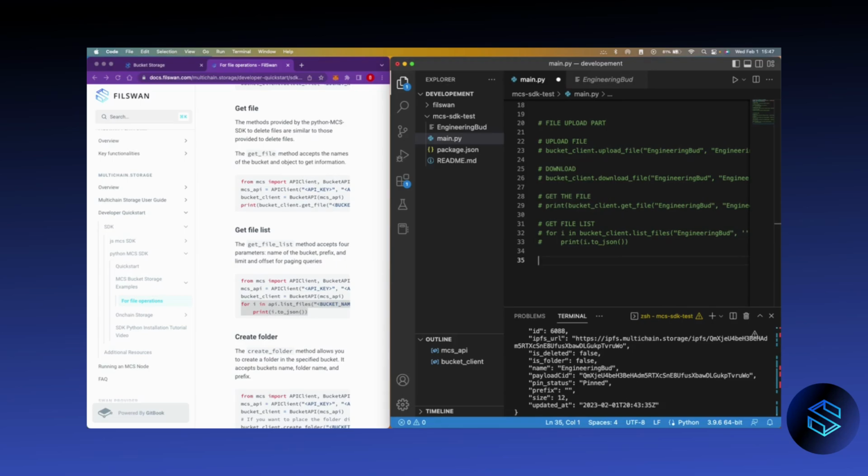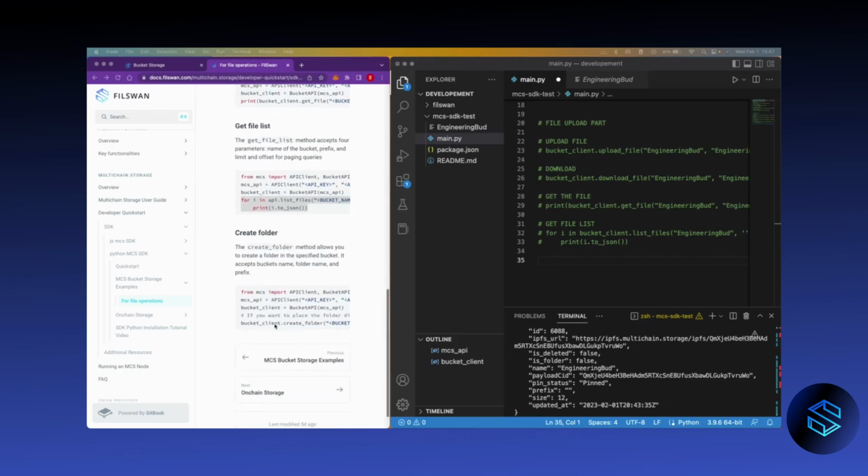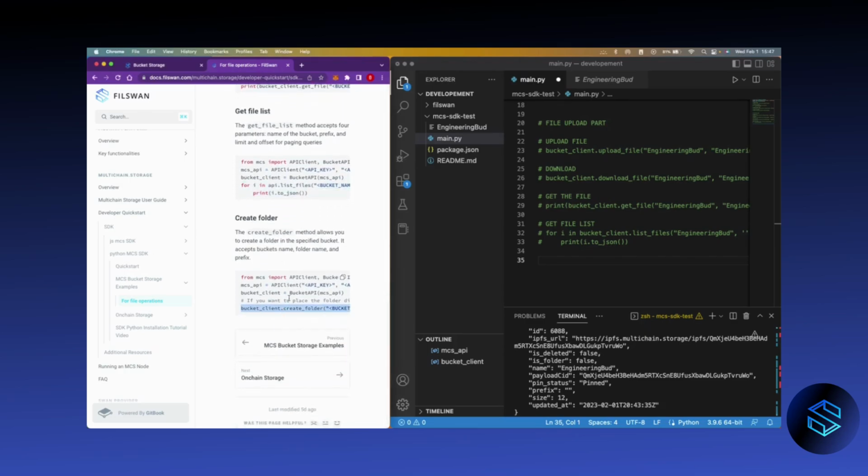Now what we are going to do is create a subfolder inside the engineering bud. Inside the bucket, we're going to create a subfolder, right? For this, we're going to copy this function right here.